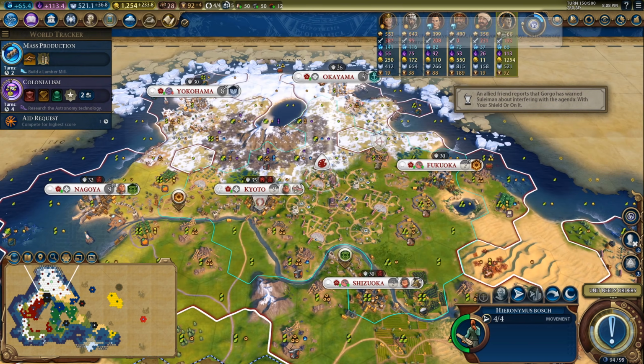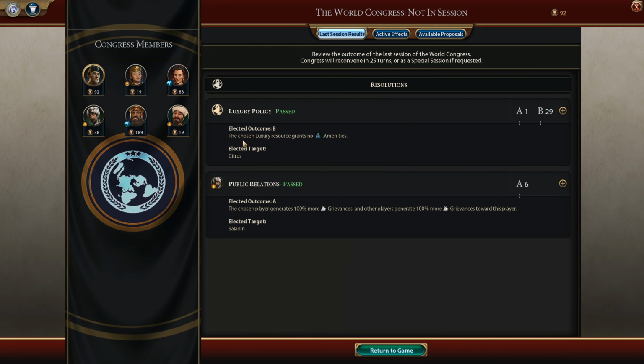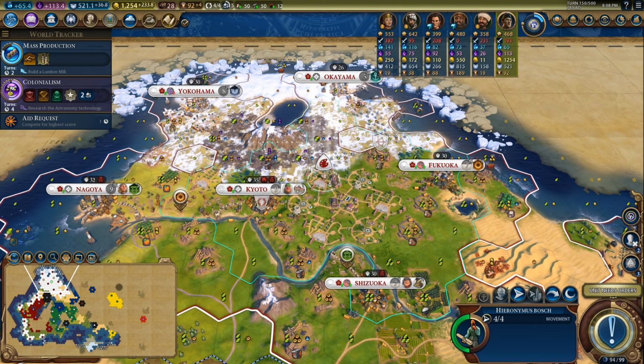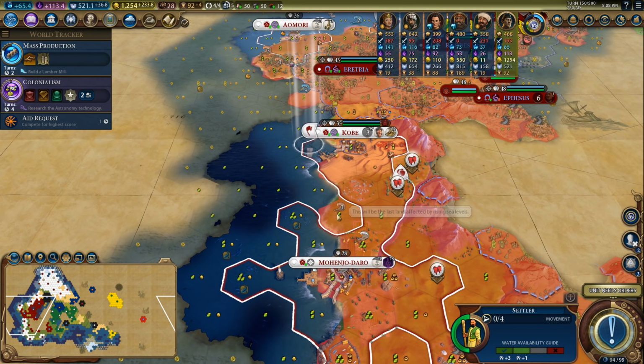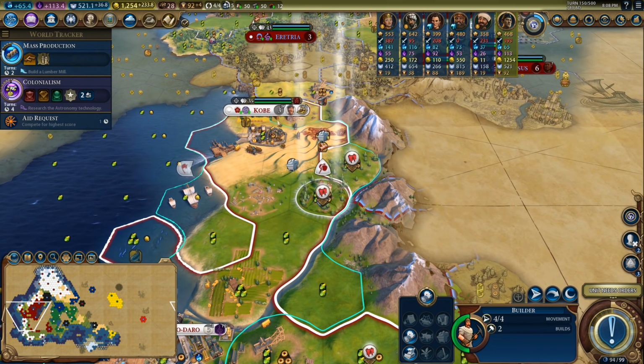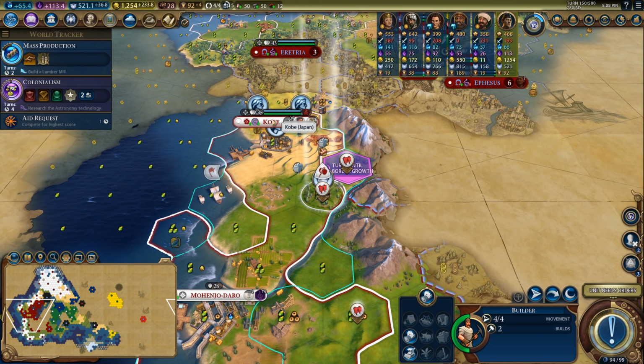I'll keep 2 copies of them. Oh, wait. No, they voted to get rid. Citrus provides no amenities. I see. I misread that. I thought citrus provided bonus amenities. I guess they saw that I had a bunch of citrus and was like, this guy has too much citrus, and decided that, you know, I'm not allowed to have any fun.